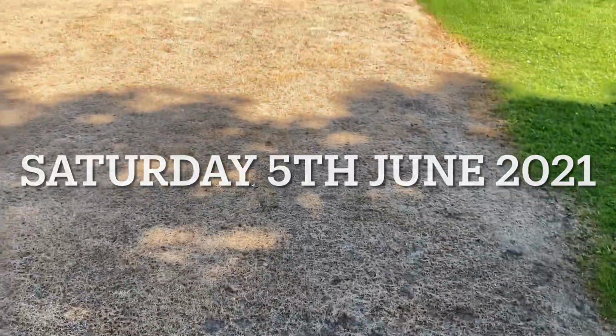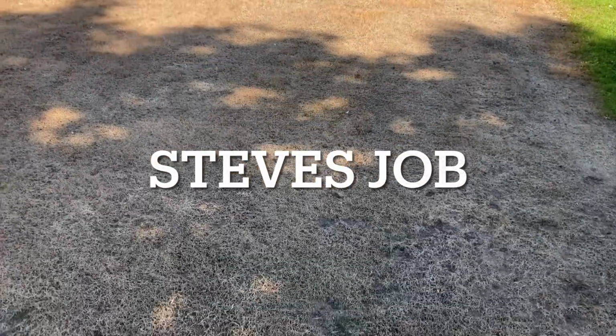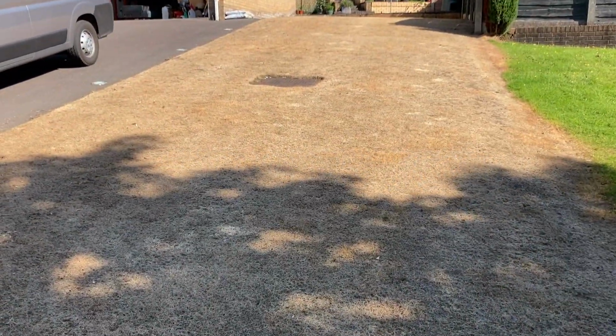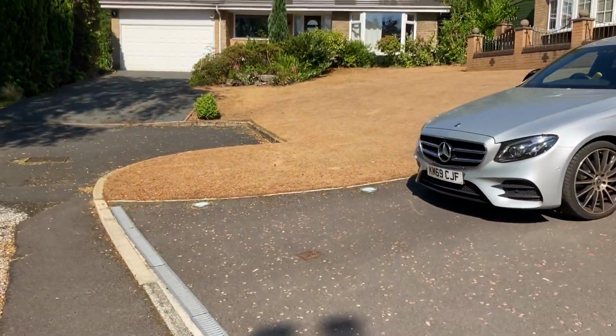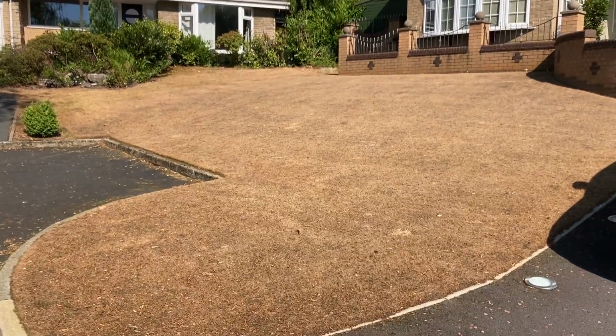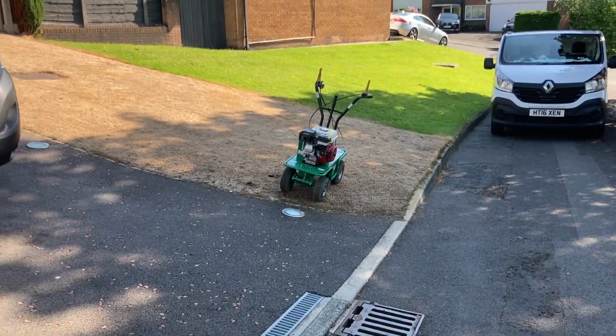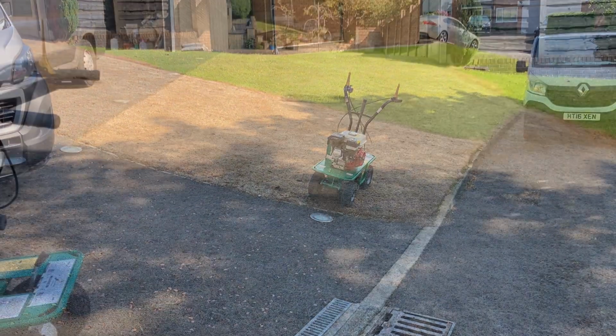Right, good morning. About 9:30. Just arrived. All very dead now after that third application on this side, and then the second application on this side. I don't think we can get it any deader, but I've got the turf cutter there ready to go, so let's sort it out.